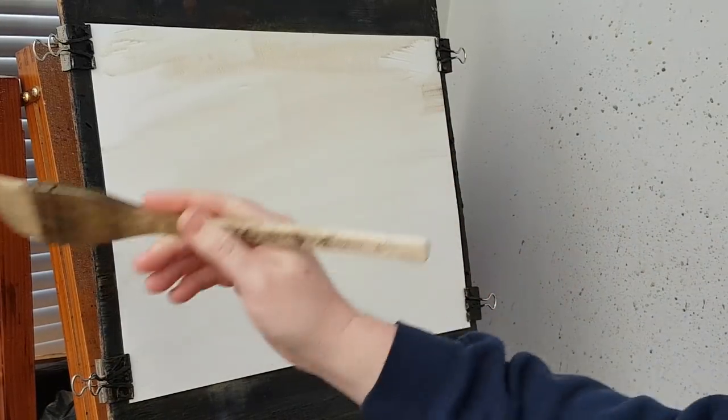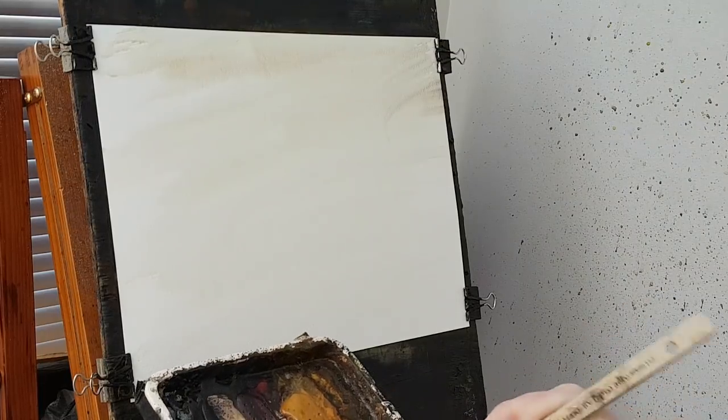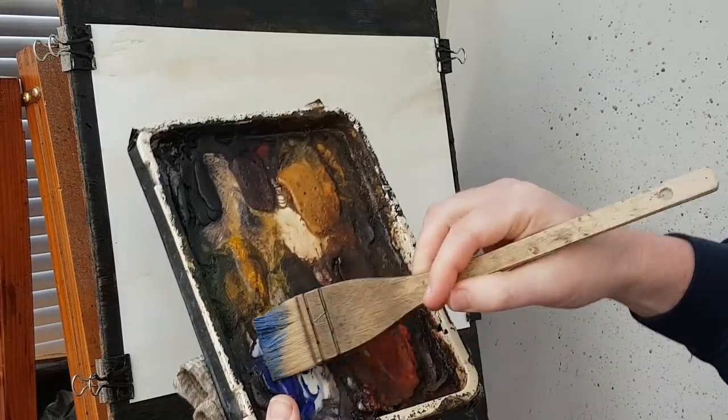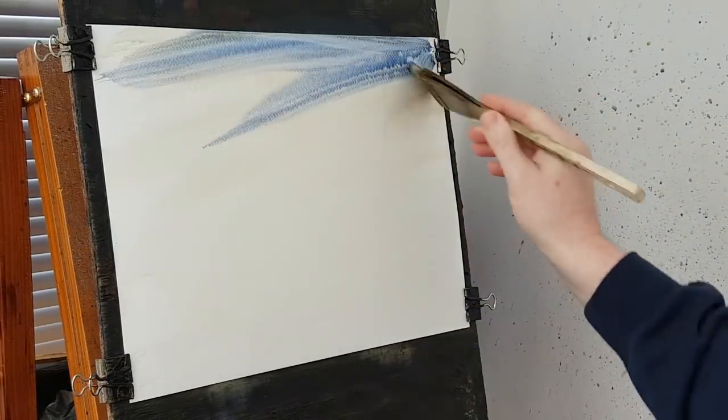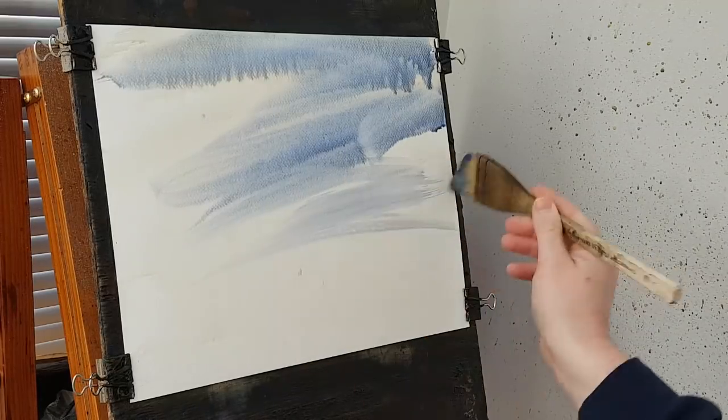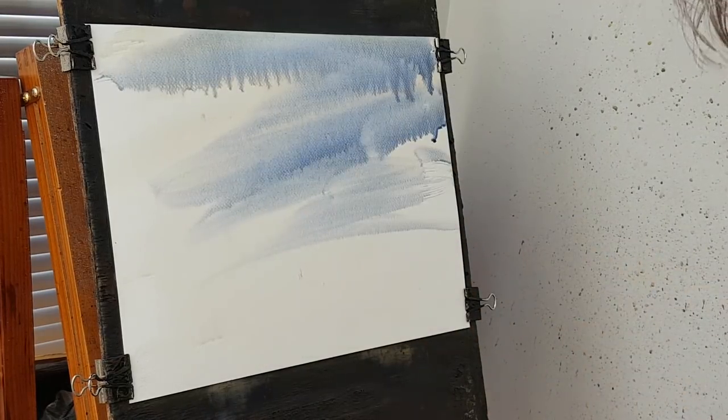Get that down to the bottom. I'm going to clean the brush. I'm going to go ultramarine and brush some of that into the sky area. It's about there, I think.